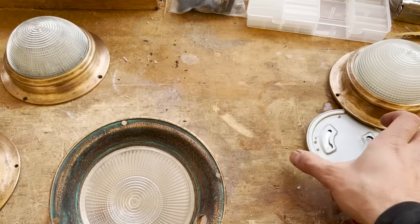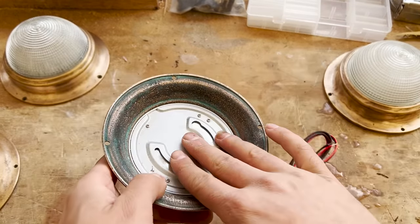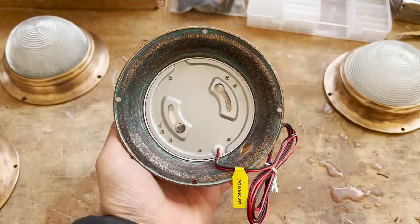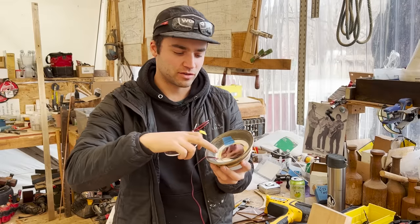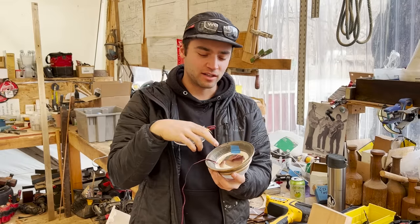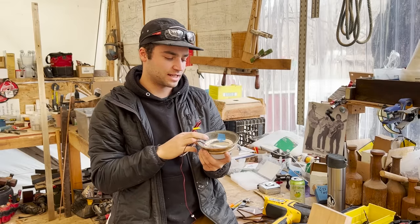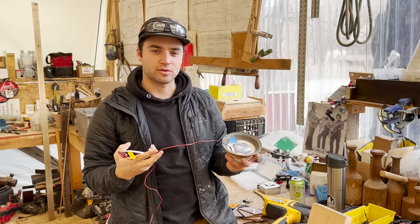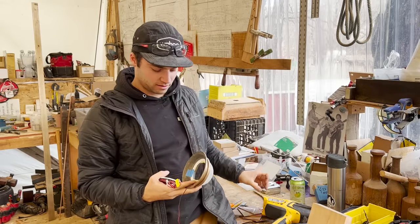Just as we were playing around, we figured out that the galley lights somehow fit perfectly into these lights that were pulled out of Victoria. Since they pretty much pressure fit in there, we're just going to throw a little tape to keep them in, just in case. And I'm going to take these wires, wire in a switch, this little guy right here.